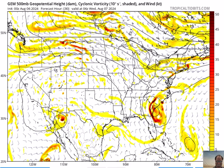Here we go into the late night hours, and this is all it'll take to kick off some very heavy rainfall up across the Mid-Atlantic region late today, and especially tonight, and especially north of the Pennsylvania-Maryland border, although there can be some heavy rainfall down to northeastern Maryland, all the way down to the northeastern side of the District of Columbia. And some of this rain, I think, can be so heavy that flash flooding will indeed become a concern later on tonight, even into the early morning hours on Wednesday in portions of the Mid-Atlantic region.